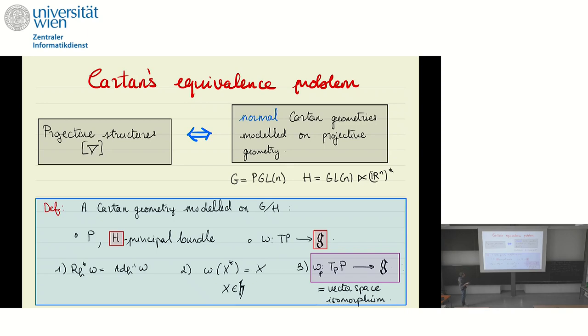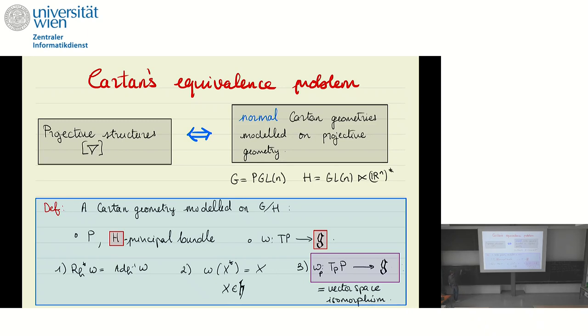In general, I have the group G, and you choose a closed subgroup H. You consider the quotient space. This is what I mean by homogeneous space: a description of some geometry as a quotient space G over H. You know many of those, for example, I guess the most relevant here would be Lorentzian geometry. G is your Poincaré group and H is the Lorentz group.